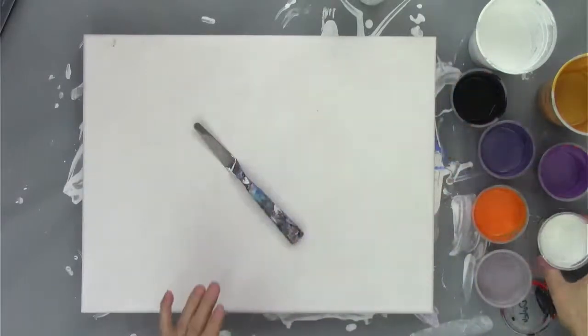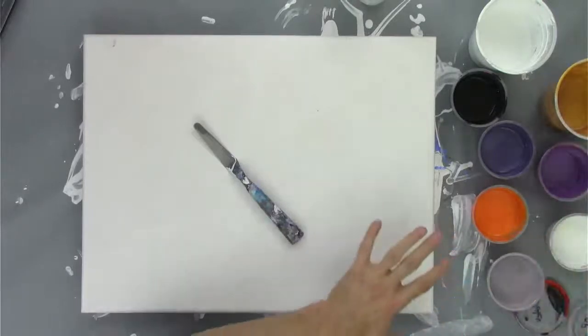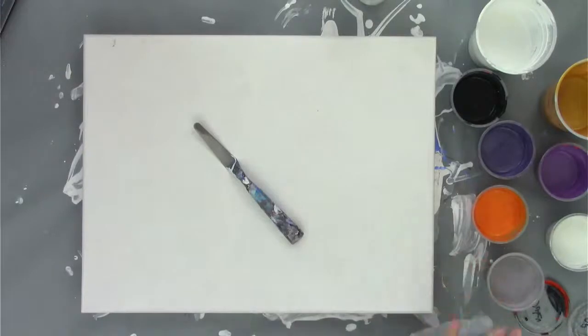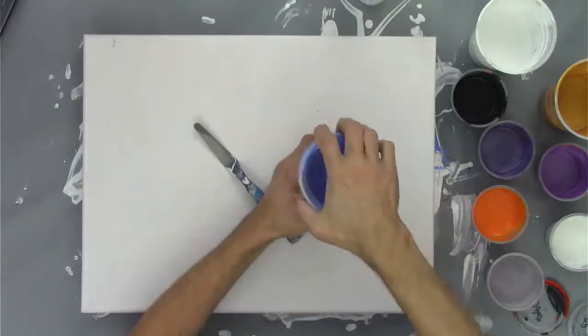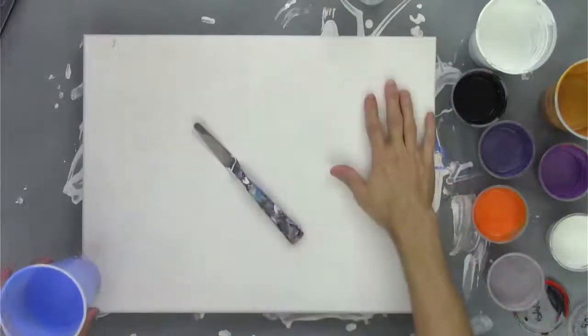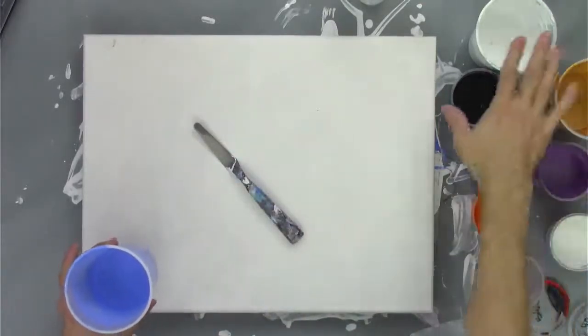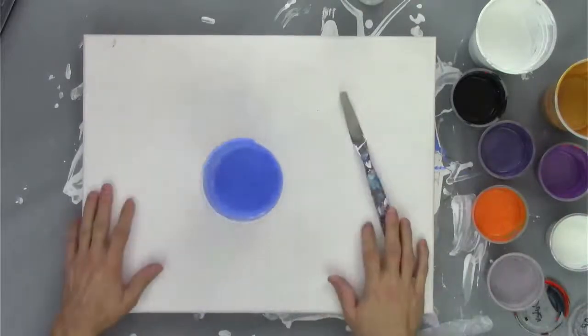All right, so we've got a whole bunch of different colors here. We've got some gold and white, some purples. I don't know what's going to happen with these. I'm just looking for anything else that might be fun to try out. And I have some blue. Oh, I have a bunch of blue. So here is a bunch of blue. This is a blue violet that I had mixed up before. Maybe I'll do a split base coat. I'll put white on one part and the blue on another part. And that might be fun.